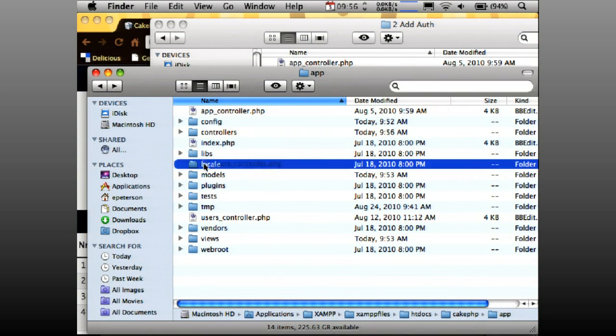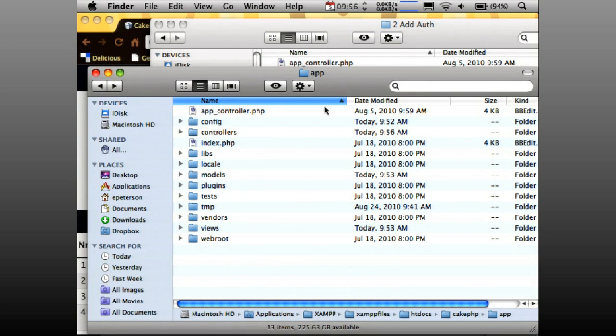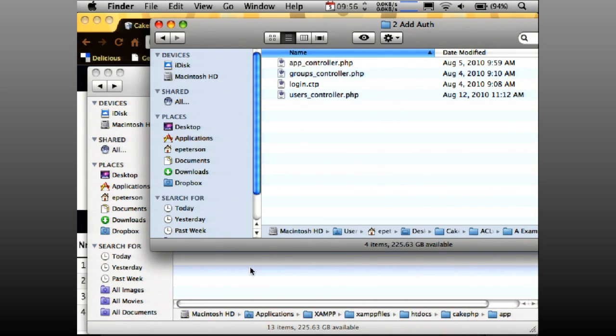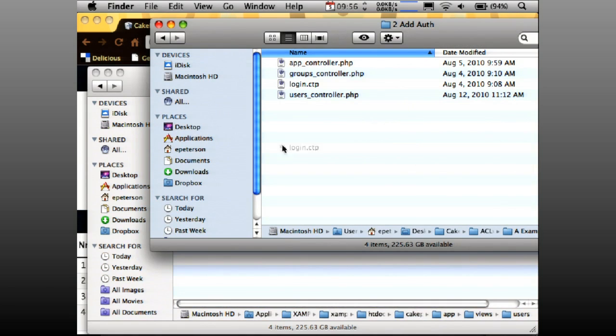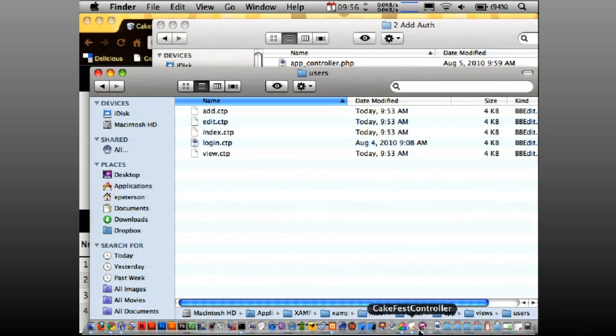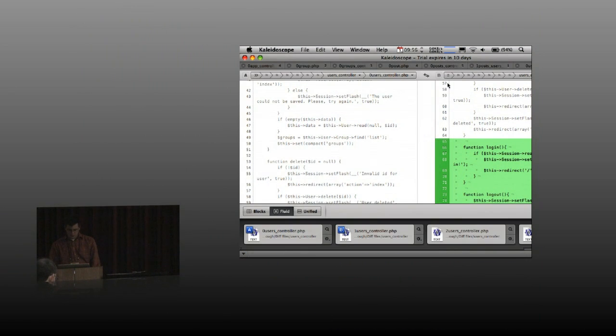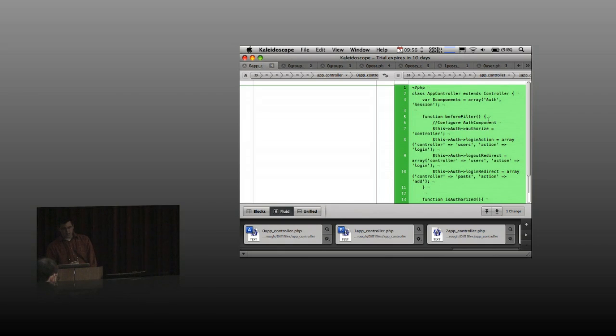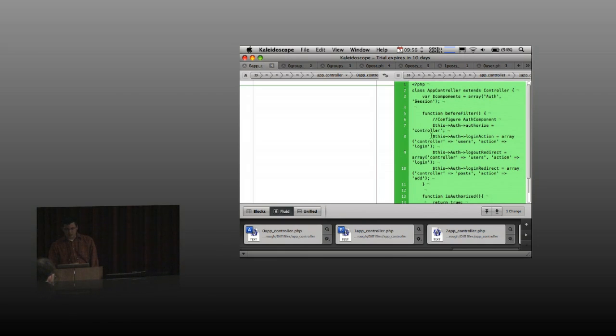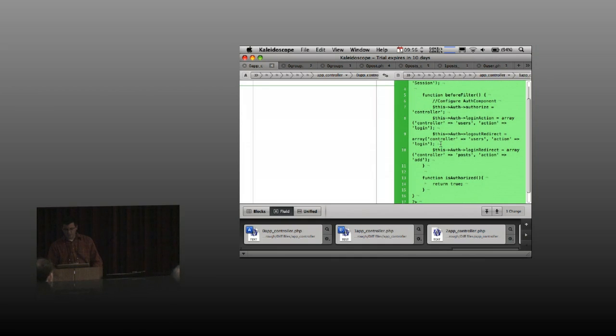Yes. So we're building this out, and I'm going to show you what I've changed there. I'm not just going to blindly drop it in. I do have a login view as well that we're going to drop in. And I'll show you what I've changed so you can see what we're adding in here. And to do that, I'm going to go here. The app controller, basically there wasn't one before, so you can see that we've added a bunch of stuff here. It does include the auth and session components, which we didn't have before. It authorizes based on the controller just for now until we can get some things set up.